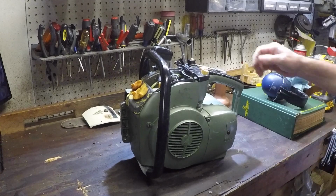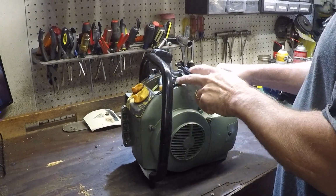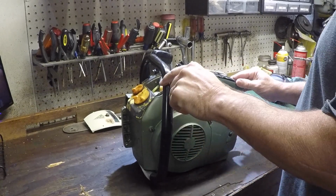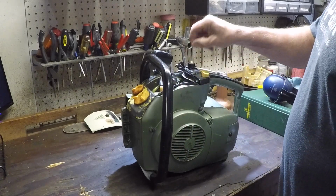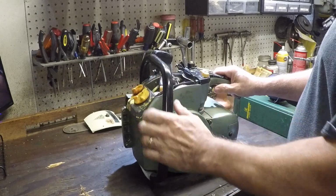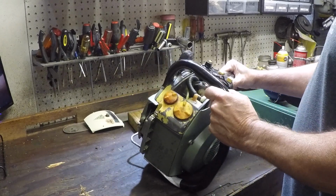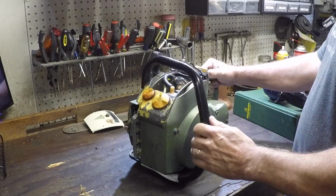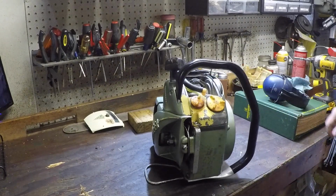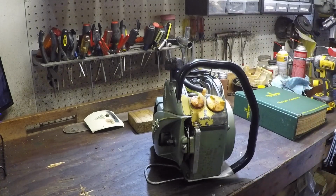Well, here we are. Get it all back together after fixing 10 things to fix one. Had a makeshift kill wire. I have to wire up properly. The primer doesn't work, so I have to do that manually. Filled up the tank. It's not leaking fuel, so I think we're ahead of the game. Fuel lines. So I'm just going to have to prime this manually and see if she draws fuel. I'm going to have to drop it off the bench because it pulls upward. Let's see what we get.